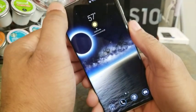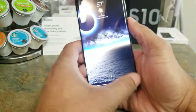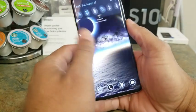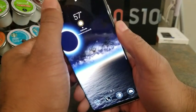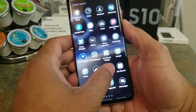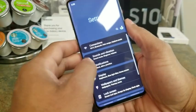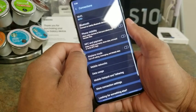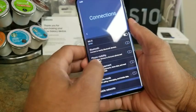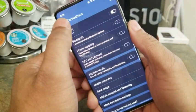All right, so let's pull this tab down up top. Once again, go to your settings right here, and this is your brightness. Brightness settings, done. Let's find another way to get to your settings. So remember up here, you can touch it, or you can go to it down here. Everything's in alphabetical order on mine. Settings. All right, so you got your connections, phone visibility, NFC and payment, airplane mode. Some of these tabs are at the top for your convenience. And also, you can roll that up and make it smaller on all these tabs.